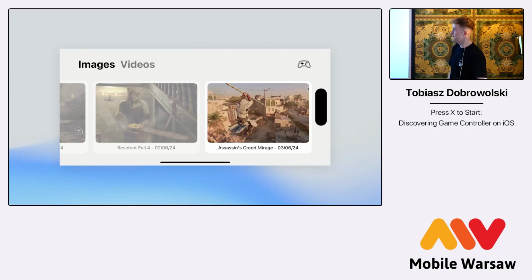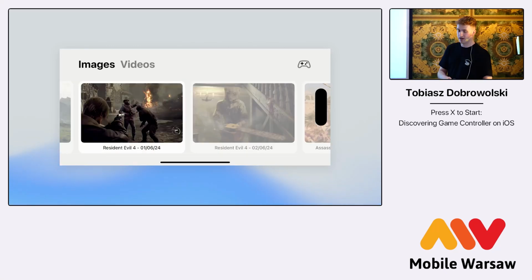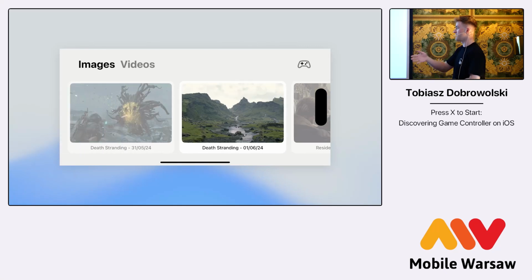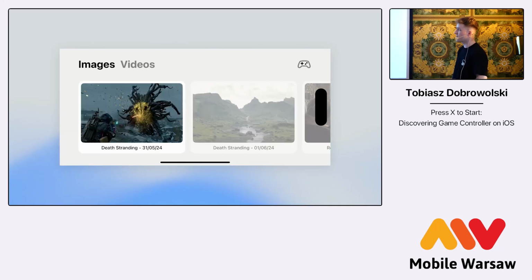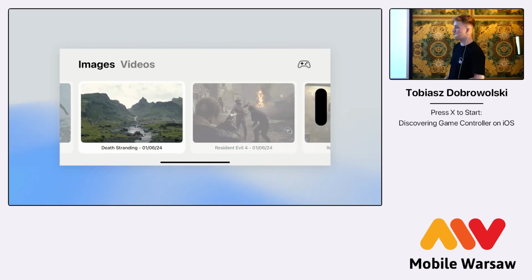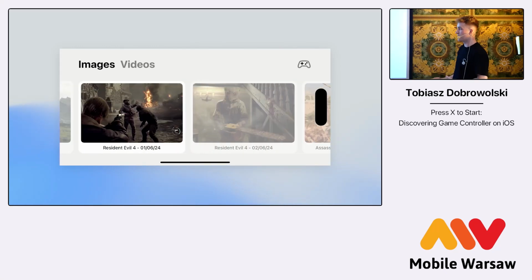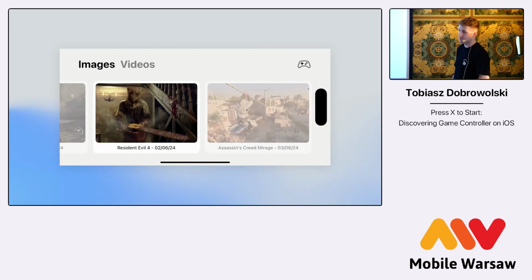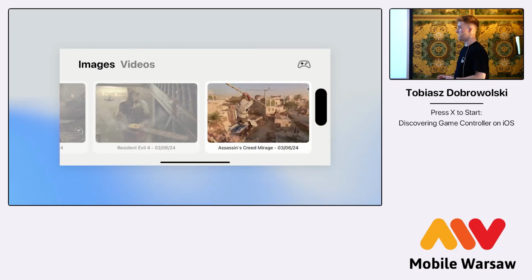It's just a demo, but you can control it with the game controller by selecting left or right on the D-pad, and it will animate to the next item or the previous item. Actually the idea for this app is kind of cool, and I think it could be in the App Store. I see people using it, but there is one problem. Imagine that you are playing a game, for example Resident Evil 4, and you took a screenshot, because if you press the share button on the controller when you are connected, it actually works. You can take a screenshot or record a video.